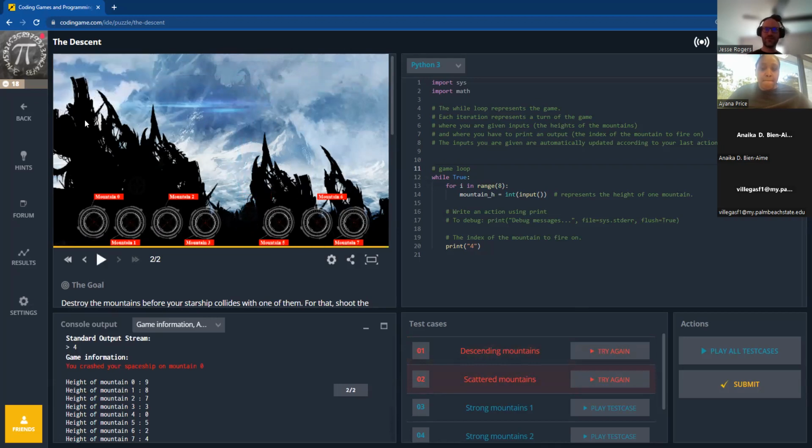And so that's going to be a problem because you're going to hit that mountain when you reduce your level. So what we want to do is capture these mountain heights. We want to be able to get these mountain heights. And that was one of the issues with your code: you weren't parsing it. You weren't capturing that data. So each game cycle, it's going to be telling us the mountain heights, and we need to find which of those is the highest mountain.